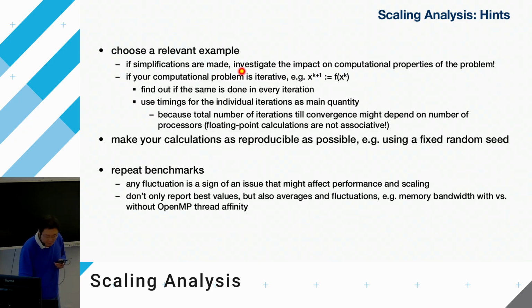Also, if your calculation is iterative, for example, calculating some value that depends on the previous value, you may need to find out if the same thing is done in every iteration, or try to do some timing for individual iterations, because floating point calculation is not really exact for a computer.